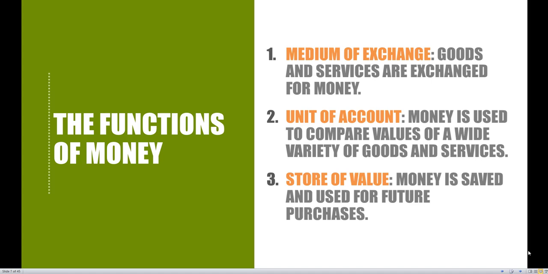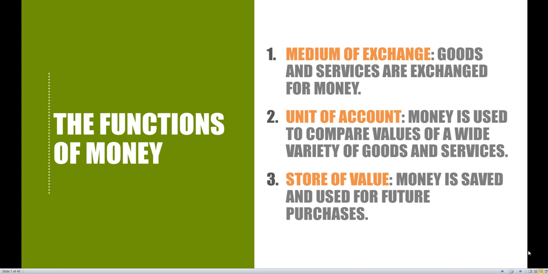Medium of exchange tells us that goods and services are exchanged for money. This just tells us that money is going to help simplify our transactions by a lot. So imagine a world where we didn't have any money at all. We would have to go back to the barter system, where we exchange goods and services for other goods and services. And this requires a double coincidence of wants. So you have to have something that I want, and I have to have something that you want. Matching up people's goods, needs, and wants this way is very, very difficult to do.